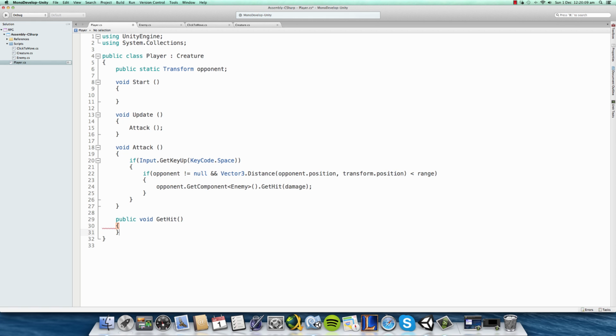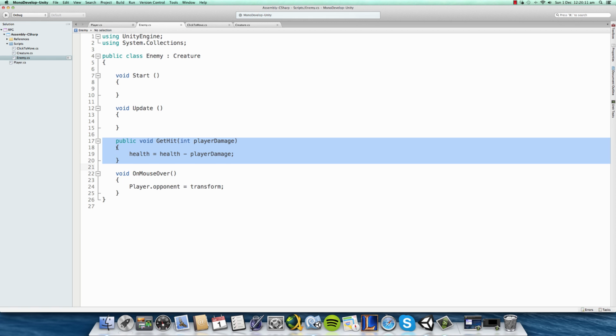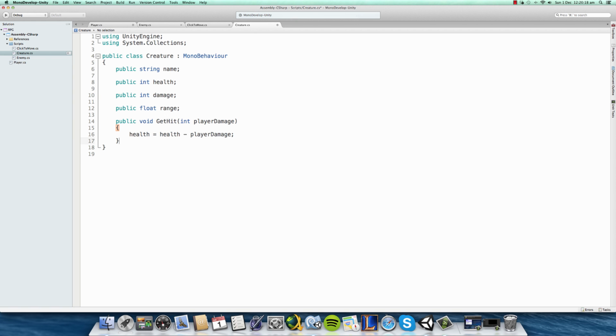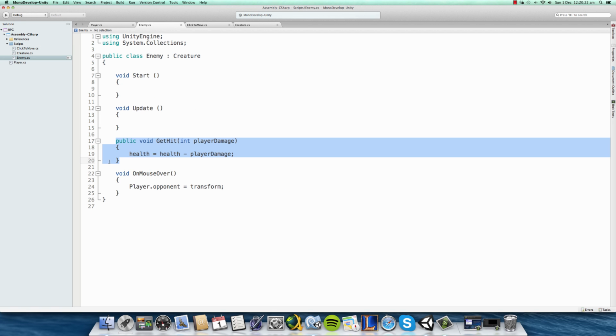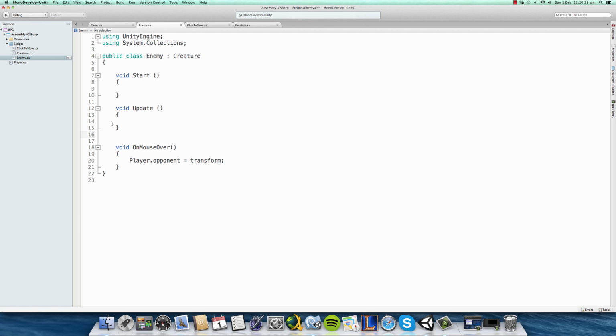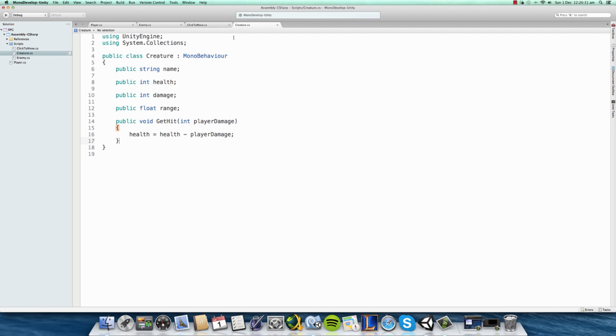But now you're gonna be like, wait a minute, we already have a get hit method over here. Why don't we just copy and paste it in our creature class over here, just like that? And now we can delete it from here, and we don't even need to write our code over here. So our code is even shorter now. We are just inheriting features now. So we can also inherit methods.